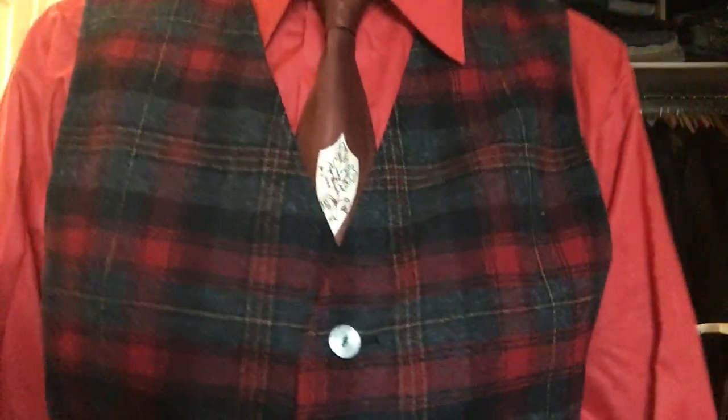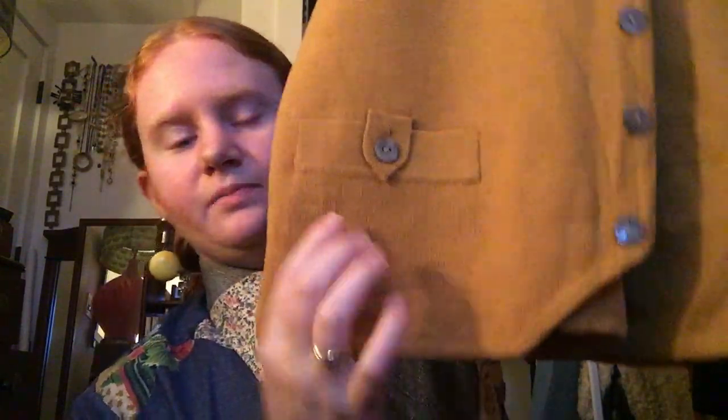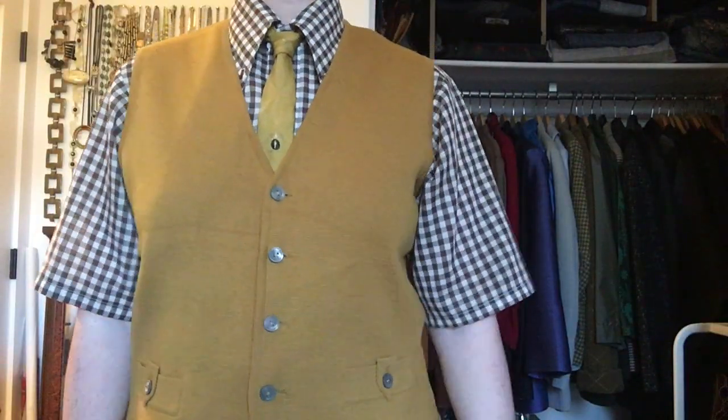And then the other thing is this mustard vest. It has these amazing silvery buttons, little pockets, this v-shape in the bottom, and it is all knit. It's a knit material, and it's got this great tag. It's Alexander's, made in Italy. I just love these pieces, just thinking about my father buying this and being excited about it and keeping it for so long because he loved it so much, and then I get it, and that's exciting. That's cool to me.